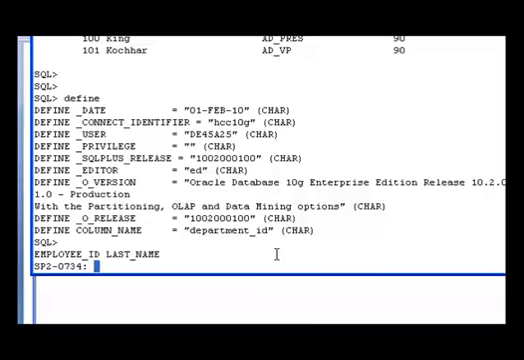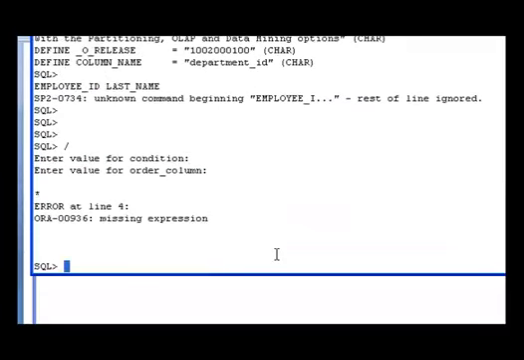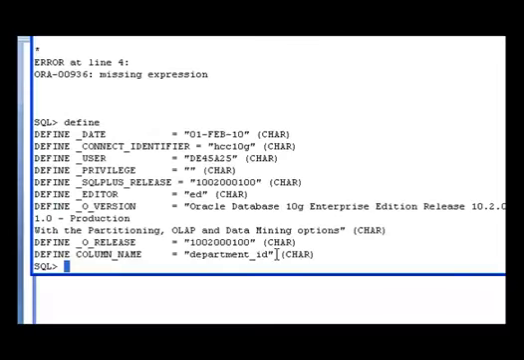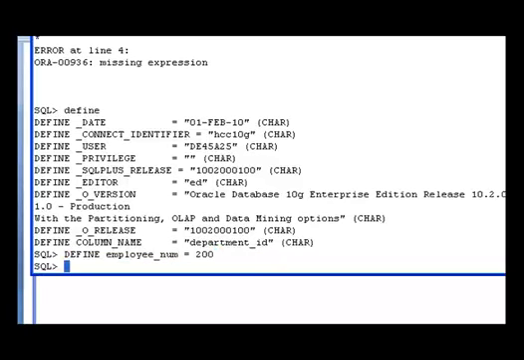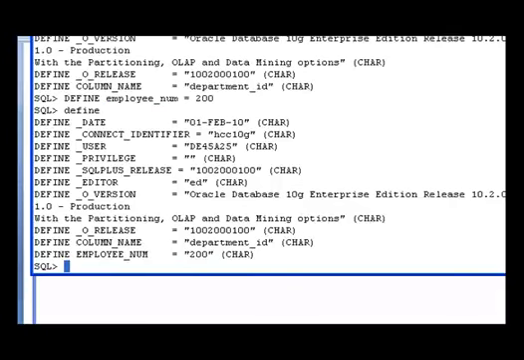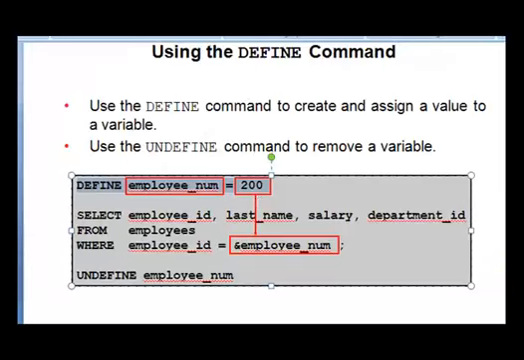Let me clear that one. If I type define, we can see the one already created by Oracle when we used the double ampersand, and we're going to do one ourselves. And now if we type define, you're going to see that we created a new environment variable employee num and assigned to that one the value 200. And so we can do the job of the double ampersand by defining a variable, and then right here in the ampersand we're using this one.